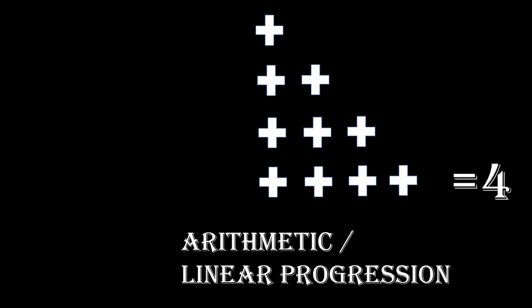So now here I'm going to show you something. So 1, 2, 3 and 4. In these 4 generations, every generation has got an addition of 1, and well, at the 4th generation, the total number turns out to be 4. If you see, in every generation or every step there has been a linear addition of 1, and hence this is called as arithmetic or a linear progression. So it is a simple addition.